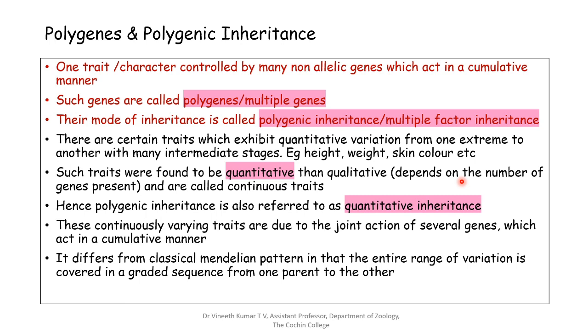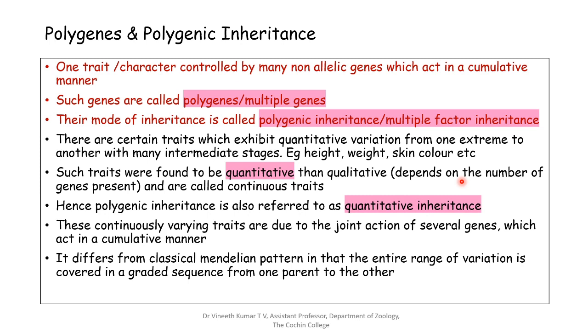Many scientists also believe that Mendelian inheritance also follows polygenic inheritance, in the sense that when Mendel studied the height of plants, every plant didn't have the same height. So what Mendel did was he put a cross mark or a borderline. If the particular plant was up to the borderline or above, he considered it tall. If it was below a particular borderline, he considered that short. So every plant was not short with the same height, and every plant was not tall with the same height.